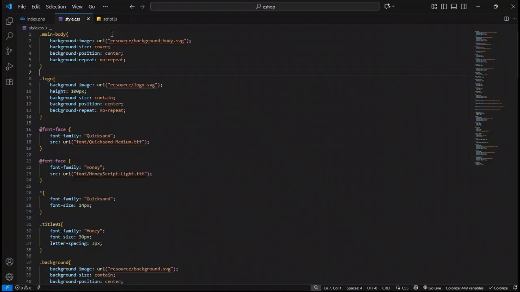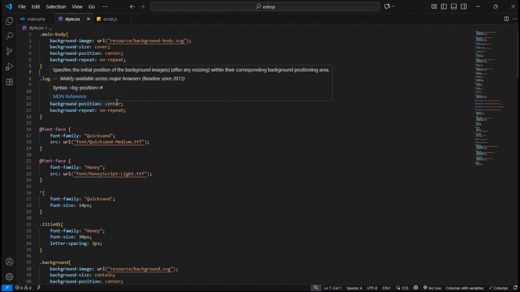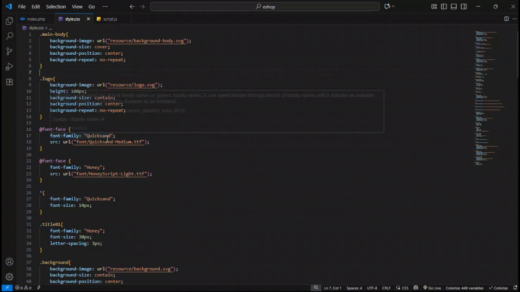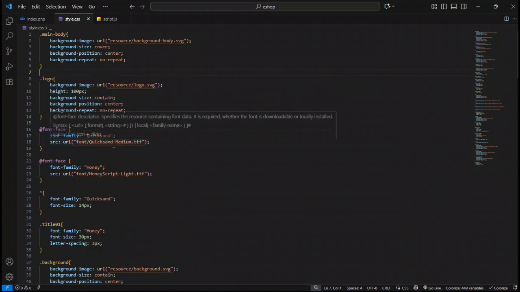For fonts I have used @font-face to import Quicksand for regular text, and a style script font called Honey for the welcome message. I also styled the section titles like create new account and sign in to make them stand out more. These styles give our eShop a branded and professional look.